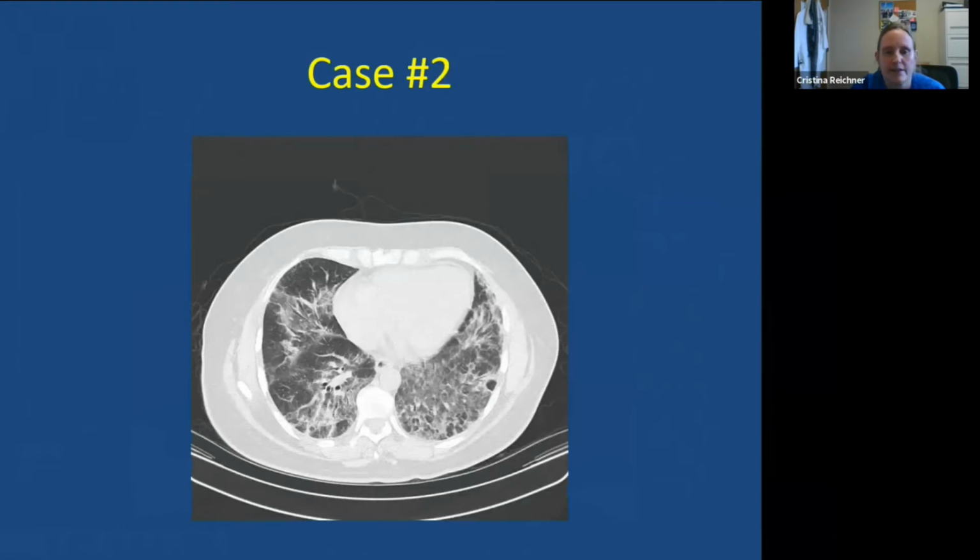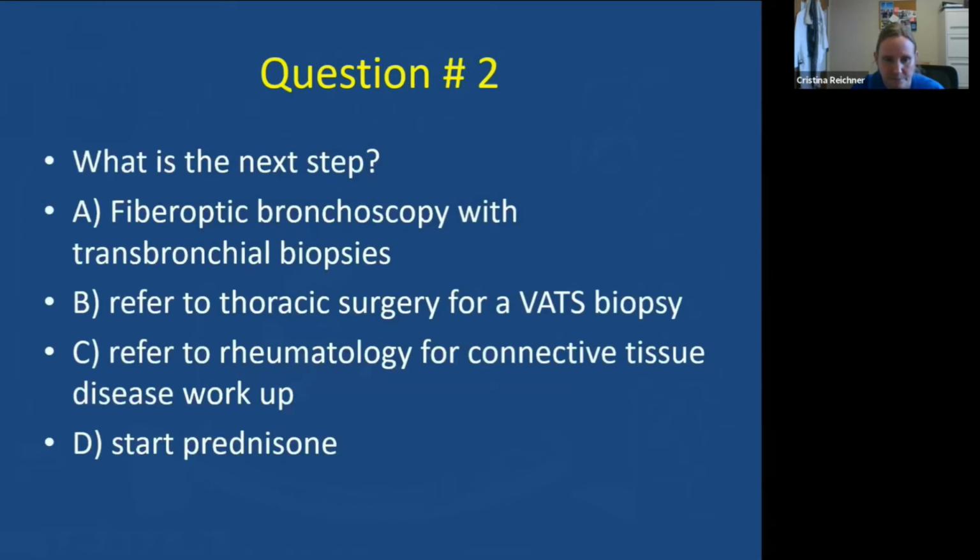So this is very different from what I showed you before. So again, it's the lower lobes, but here you see sort of this haziness, this ground glass as we call it, and there's also some areas of traction bronchiectasis in here. There's no honeycombing, and again, it's not necessarily all peripheral, and there's a lot of ground glass. So again, sort of just to think about it, what would you do next?